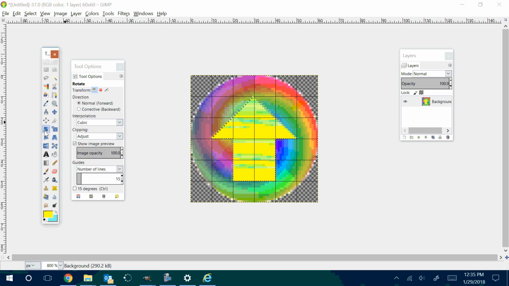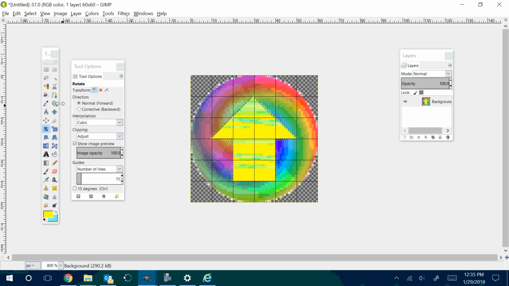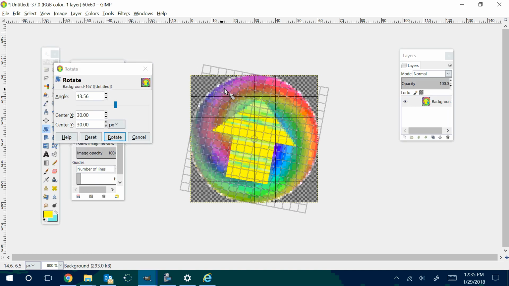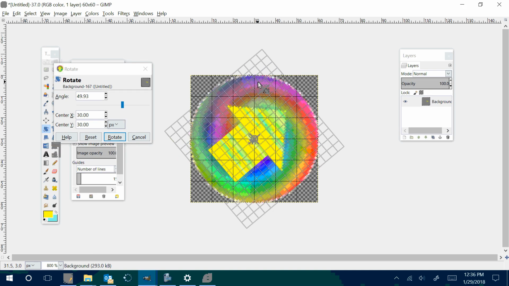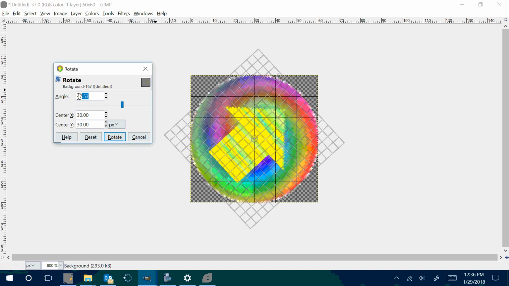You're going to go get the rotate tool. Oops. So, do you see what that's doing? It's only grabbing the arrow. Do I want to rotate the arrow? No, I want to rotate the whole button. So this is what I was talking to you about. It's not grounded. All right, so you need to come over here and ground this. Just click anywhere and it should ground it. Now I can get the rotate tool, go grab the entire button. You start to rotate. Okay, that's 49 degrees. Can I get exactly 45? Yeah, just type in 45, hit rotate.